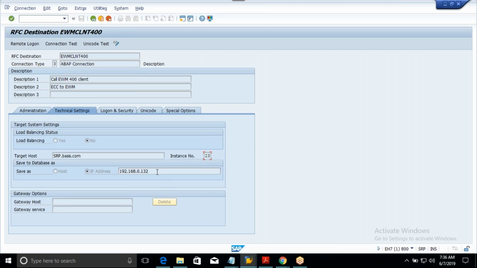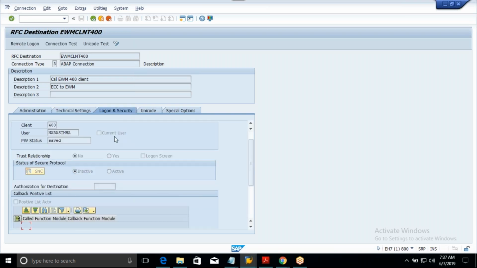Please note that this IP address is not the same as in our logon pad, and it is not unique. This is the target host, and within the target host they have some IP addresses. The instance number is 23. Coming to logon security.